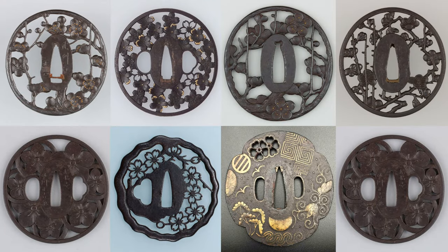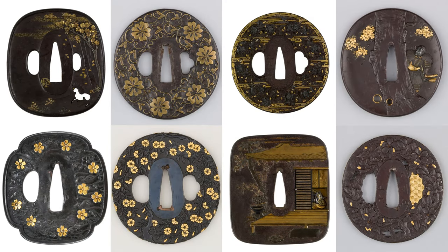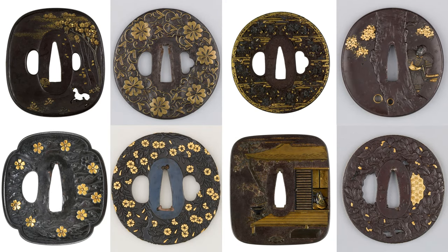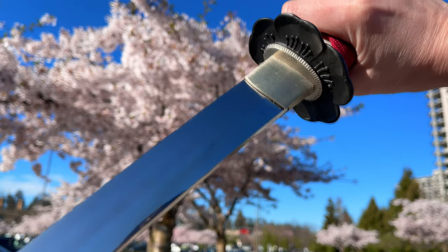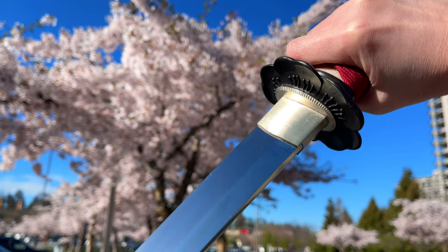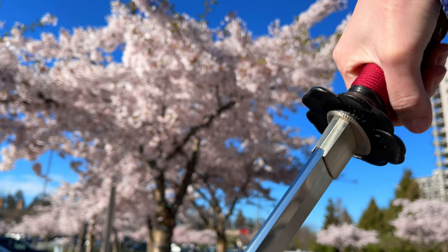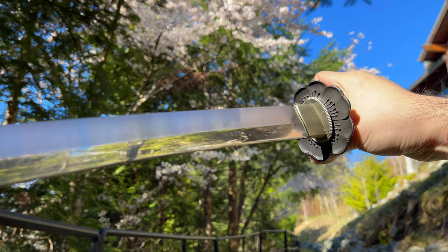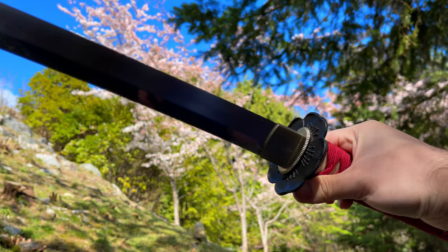Instead of the typical Sakura-themed tsuba that has perforations or gold paints to depict a mass of flowers and sometimes even cherry tree branches, this tsuba fashions a single sculpted blossom instead, and has a lot of three-dimensionality in its form, rather than the most typical flat disc on a sword guard. The edges of the petals and even the stamens are crisply defined.